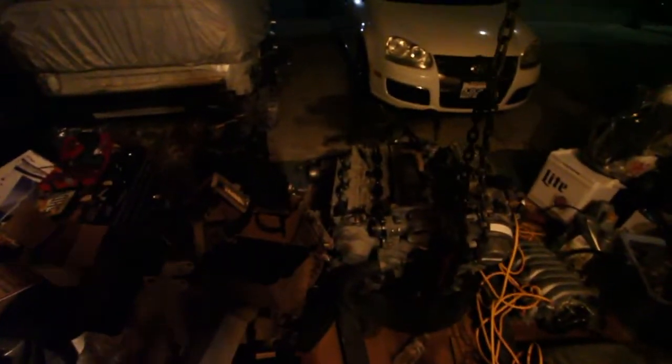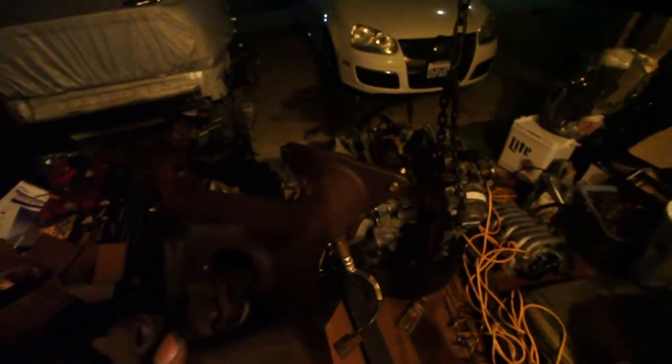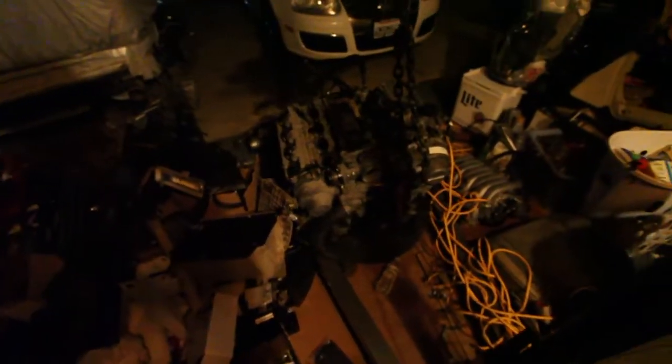pedals nice and neat. Alright you guys, so if you watched part 2, you will know that this exhaust manifold for the driver's side did not clear. It starts to hit here on the flange, so I'm actually going to just chop that off and see if it'll clear without that, because I've got to get this thing to clear, guys. I'm running out of time. I need this car finished, and I don't have time for someone to customize that right now, so I'm going to chop that flange off, and I'm going to go ahead and test fit it.